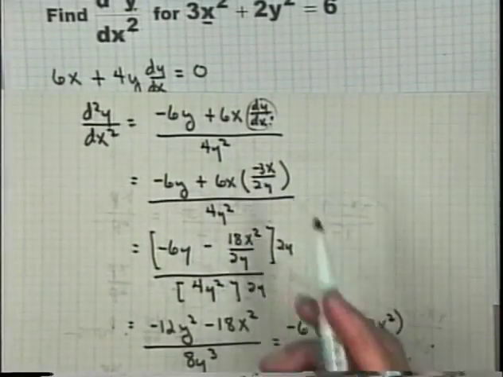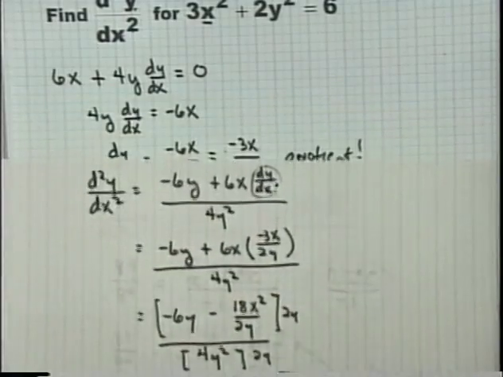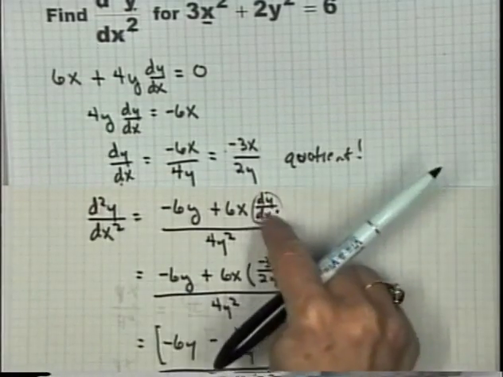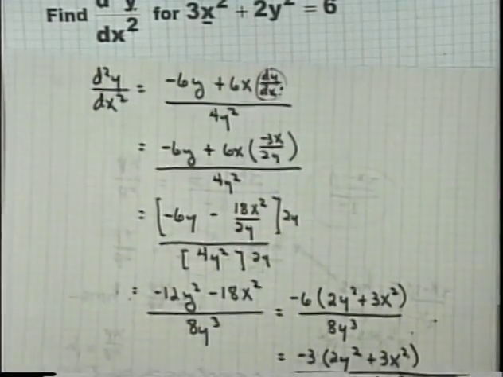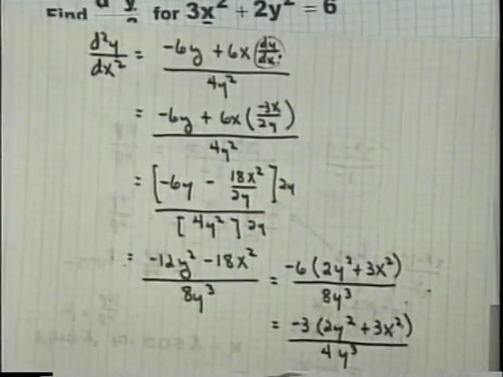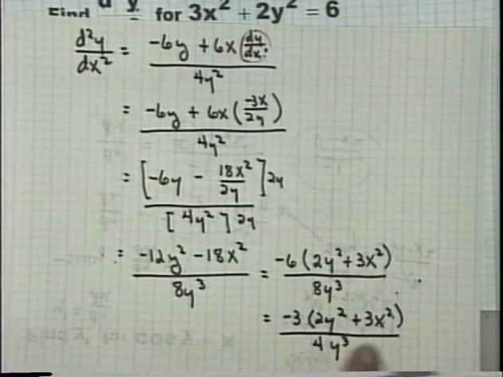Notice, as we did this second derivative, we had a dy dx. But because we had dy dx up here, we can always replace that and get rid of that term. And then we may need to do some simplifying, but we can get down to a format where we have the second derivative of y with respect to x. Although it's implicit, at least it does not involve that first derivative any longer.